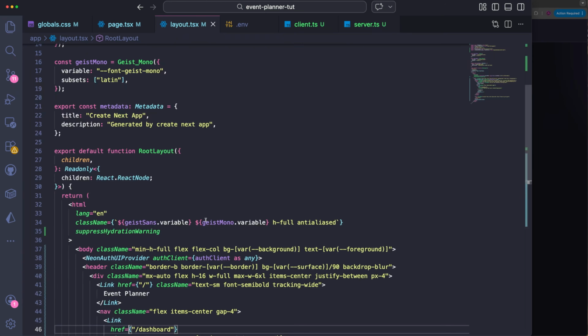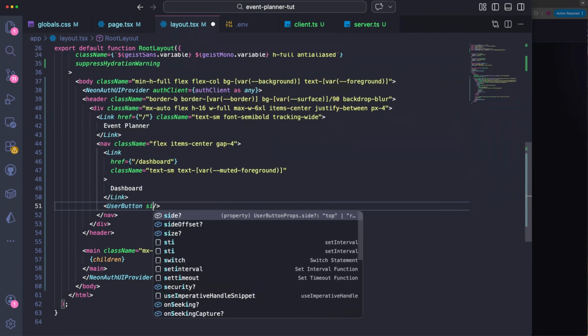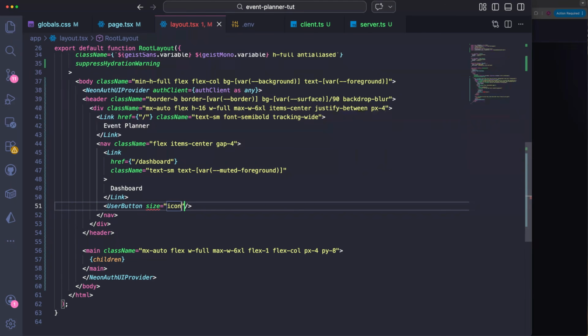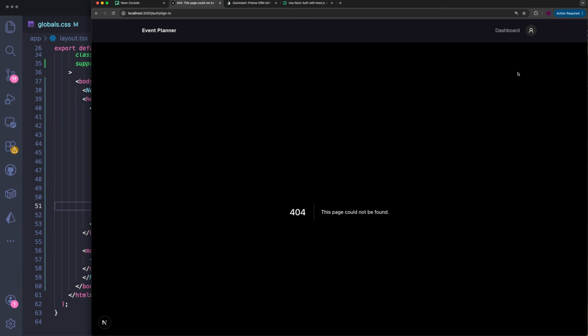But also, one of the things we have to do is specify over here on the user button that the size that I want is going to be the icon size. Now, as you can see, it becomes a lot smaller and has the correct styles. And I can move along and go to each part of the authentication process.